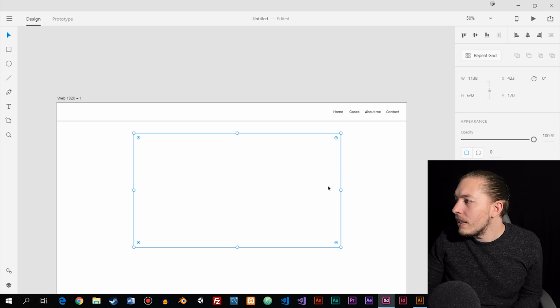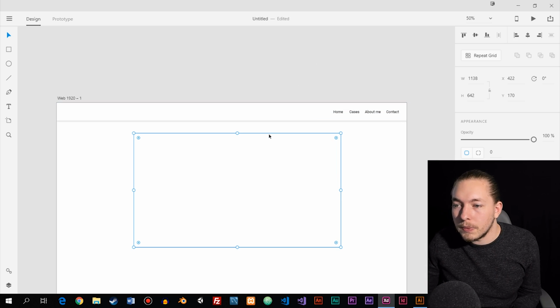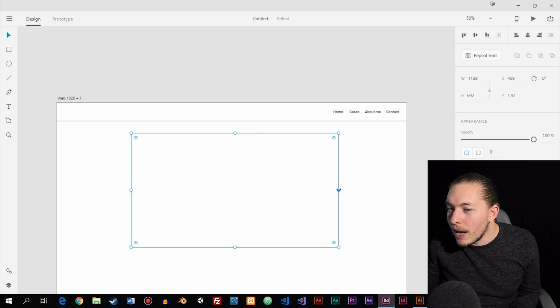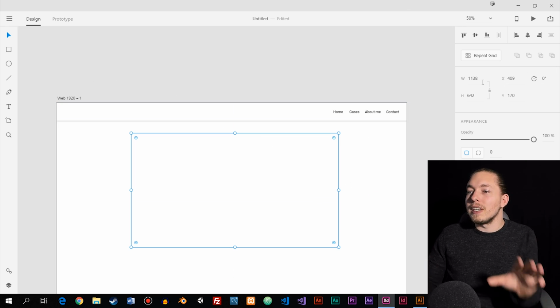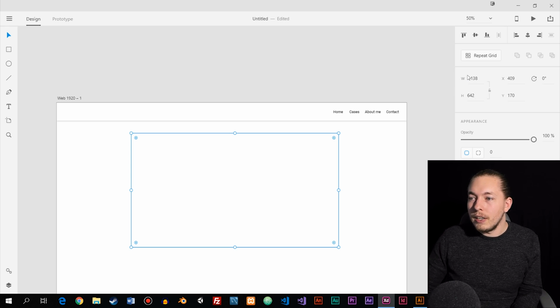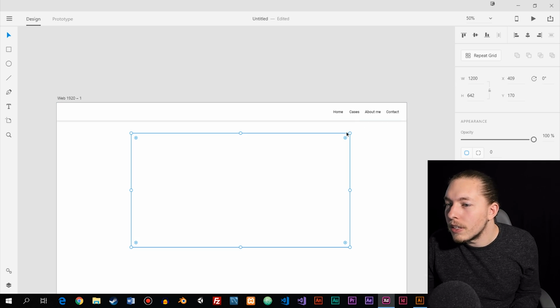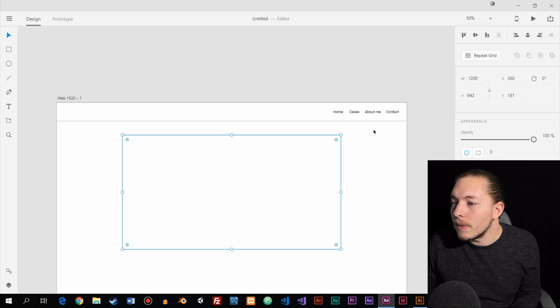So let's go ahead and make a wrapper, so we can actually contain some of this stuff. Now I'm a huge fan of using wrappers to make stuff fit inside a certain boundary instead of having everything completely filling out the browser. So I'm just going to put a wrapper, and set it to something about 1200 because I think that's good. Then I'm going to center it inside the website here. So now we have something we can build from. We have a wrapper here.